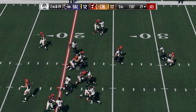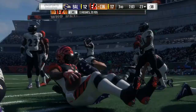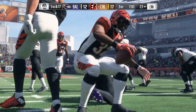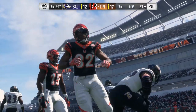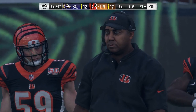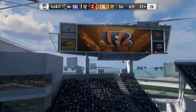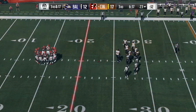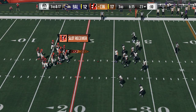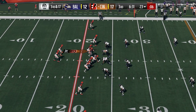On 2nd down now, Hill, and he'll be taken down here at about the 23-yard line. They get 2 yards back, but they're going to need a lot more than that here on 3rd down. Partner, we know today's NFL is really built around the guy throwing the football. But these short runs, they still pay dividends because they can take their toll on a defense and they can add up as the game goes along. You control the clock, you control the ball, and that way you often control the game.